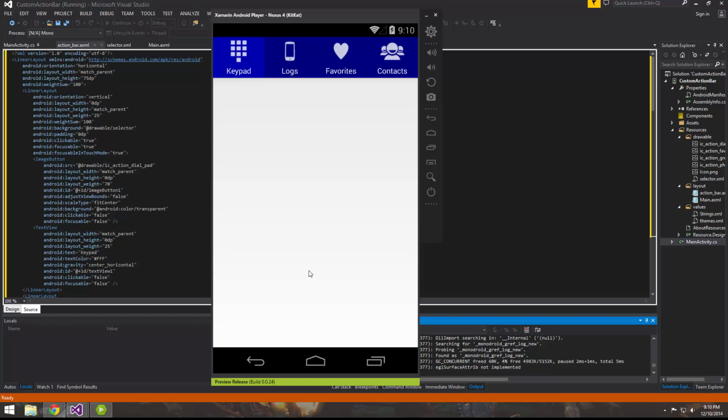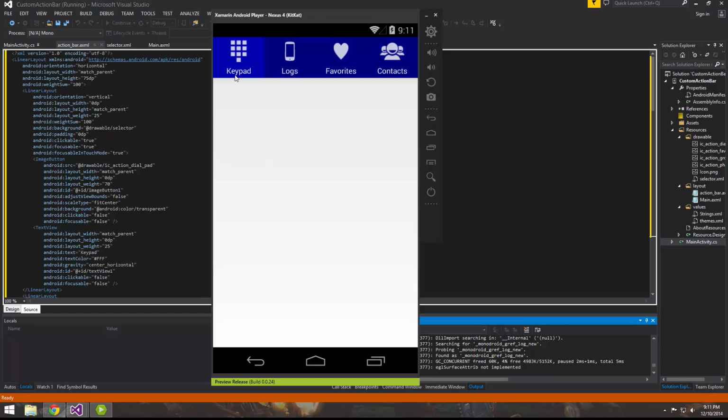And in this video, guys, what we're going to be doing is taking a look at customizing our very own action bar. Okay, so the action bar is something that's been around for a while in Android, so I'm not going to spend too much time on the details of what it is. So let's jump into the project that we're going to be working towards, okay?